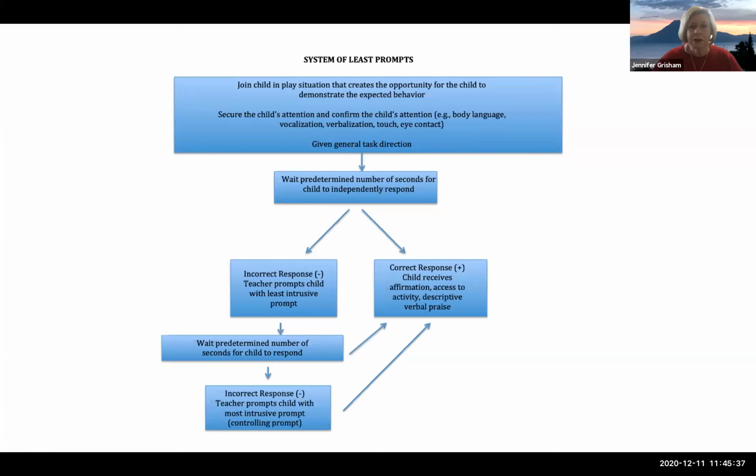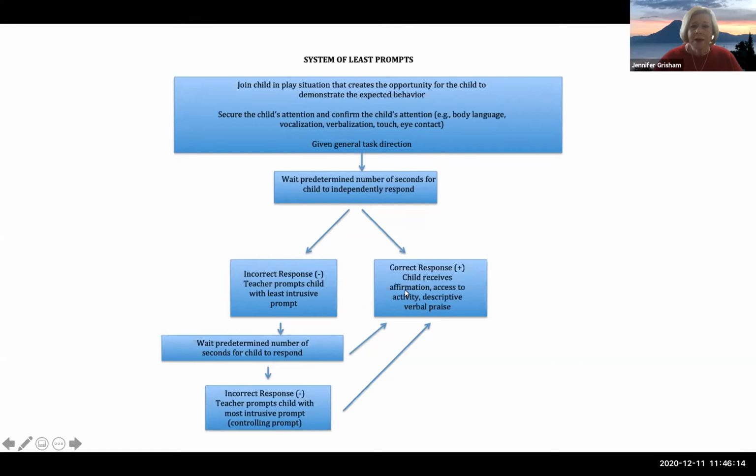As we move into intervention planning today, we're going to plan for how we gain a child's attention and how we establish a topic for them, because nobody learns if you don't have their attention. Some of you may be sitting out there today shopping on Amazon, and I won't have any way of knowing that. But when we're interacting directly with children, we have to have their attention before we can expect them to learn anything. So we give that general task request and then we wait for the child to respond.